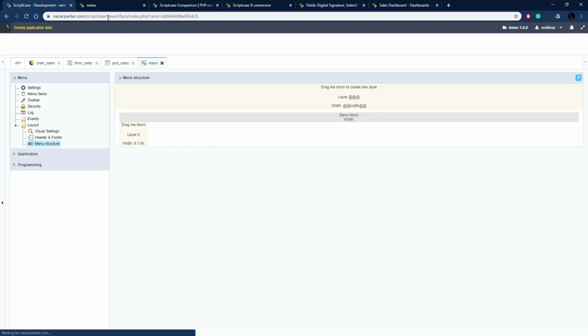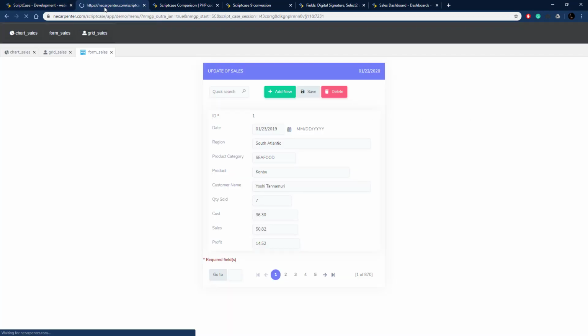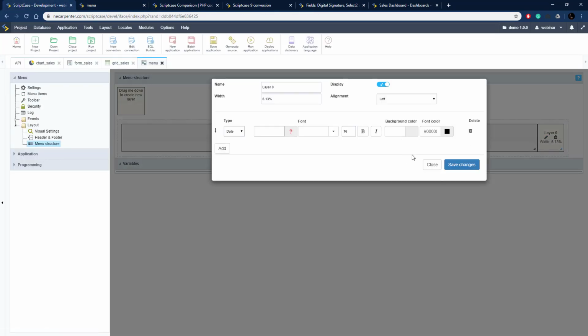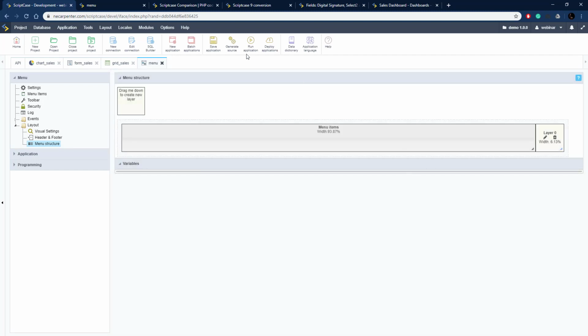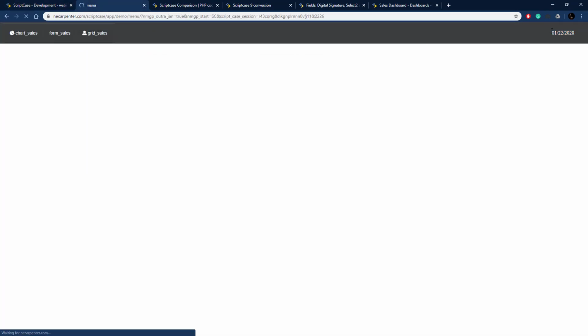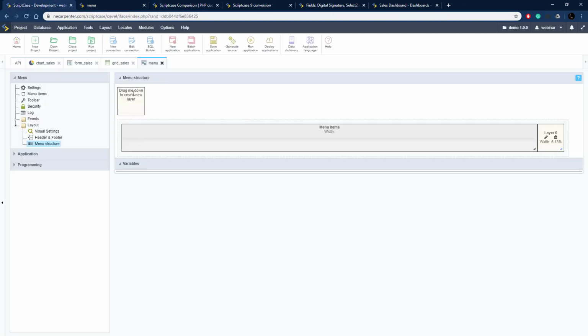So let's go ahead and run this, and it should display the date on the right of the menu. So there it is, and it's kind of hard to see because the text is black on black basically. So let's go ahead and edit that, and we can adjust that font color maybe to make it white. So right now it's black. Let me move it up here into something white, so all F's like that. Save those changes, and let's go ahead and run it. Okay, so there it is in white text.